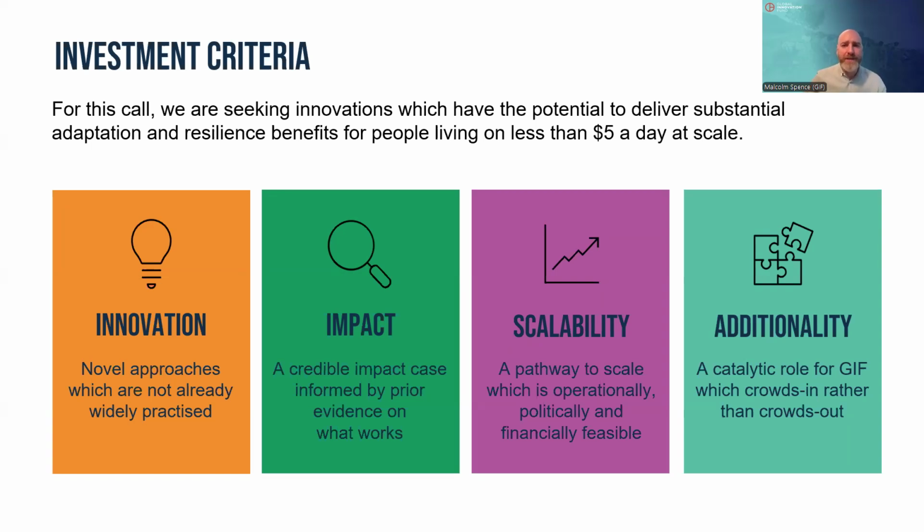And lastly, we have additionality. So for this criteria, GIF wants to know whether our investment is really needed and what difference it will make. So we want to have a good sense that you have a plan for how our funding can help move you along in that journey towards scale.